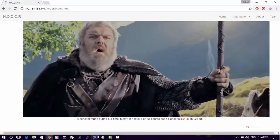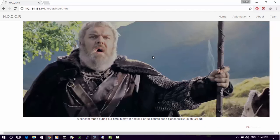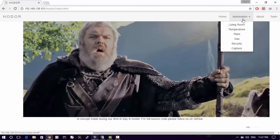What we have done here is we have created a hotspot, and it is connected to the Raspberry Pi right now, so we are interacting with the Raspberry Pi. On the web page we have a few buttons: home, automation, about, and of course team. Starting with the main theme of our project, that is automation, the first categories are living room, then temperature sensor, then plant, or you can say soil sensor. Then we have a gas sensor, a security type sensor, and last but not least, the category capture.